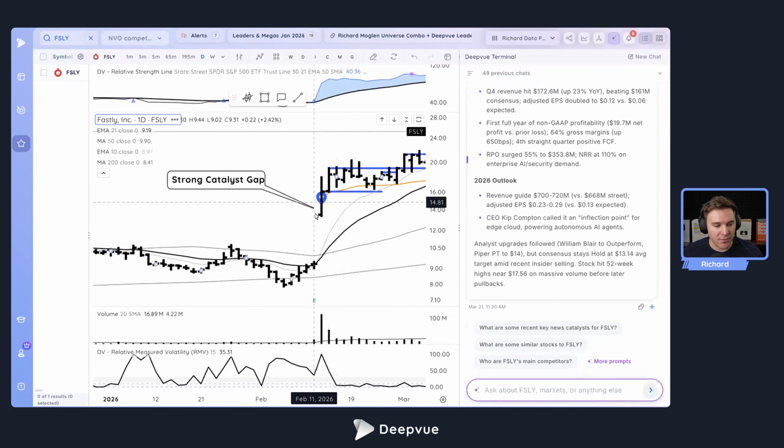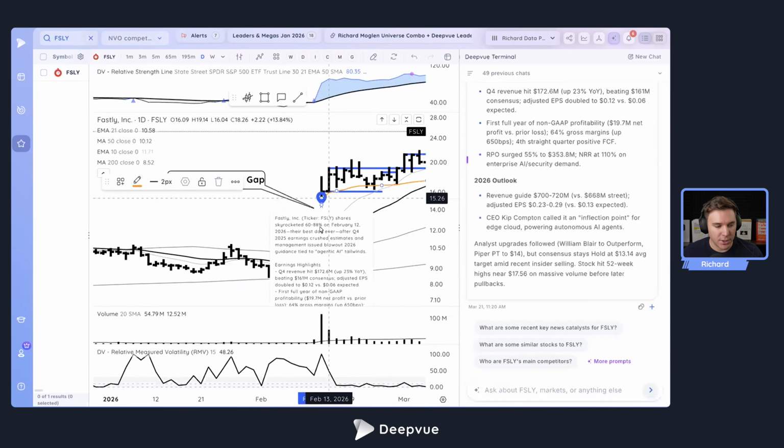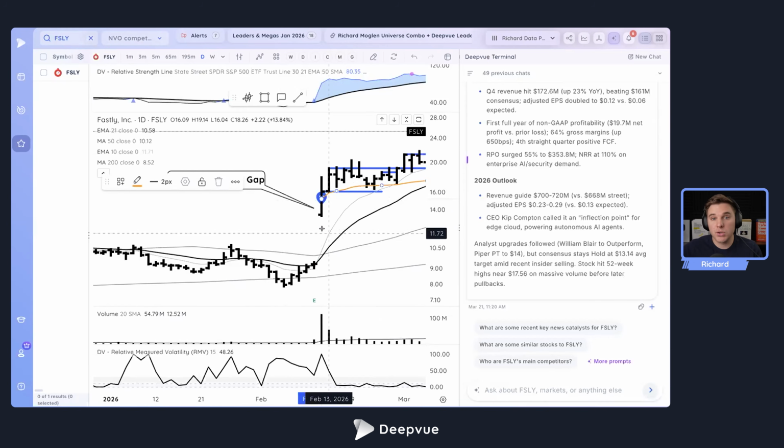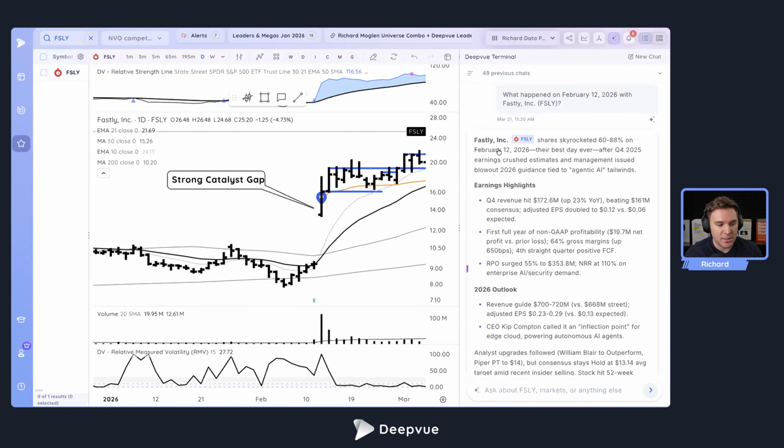So I do this every single day whenever I notice that there's a big catalyst gap or also a big move down, right? We're just trying to find what happened behind the scenes on a significant day. So I'm doing this all the time. Whenever I see a big move, either up or down, I'm spacebarring through my screens. I see a stock I might not know much about. I see a gap up. I go ahead and run this, and it really saves me a lot of time each day.